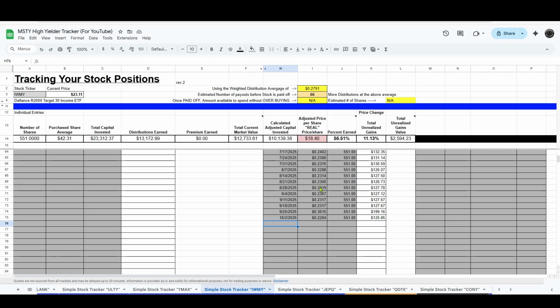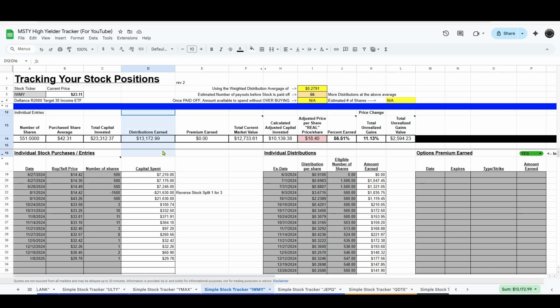Because currently, the only way that I would make money in any of these ETFs that I've shown so far is if I were to sell it, right? So far, I am showing a positive amount that if I were to sell it, I would actually make a certain dollar value, right? But that's selling it. But if I'm not selling it, then all I have is my distributions, right? And that amount of distributions I have in this case is $13,000. But I've paid out $23,000. So I have not earned back all of this.